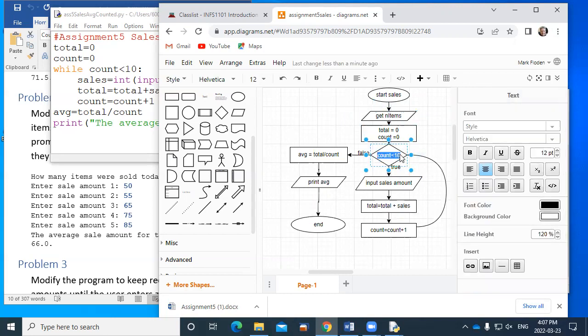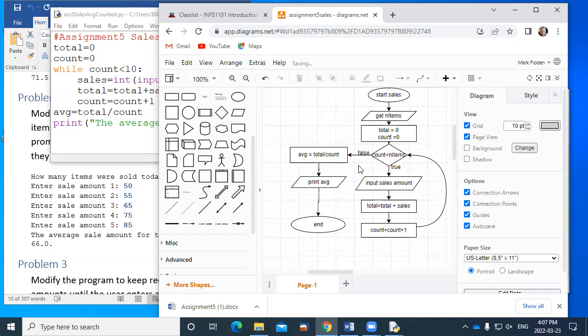The 10 is going to become n items. The count is going to continue as long as we're less than n items. The count still controls the while loop, but we're going to do it not until 10. We're going to do it as many times as the user asked us to do. So this is not a hard program, not much of a change. We only have to change 2 lines of code to make this happen, right?